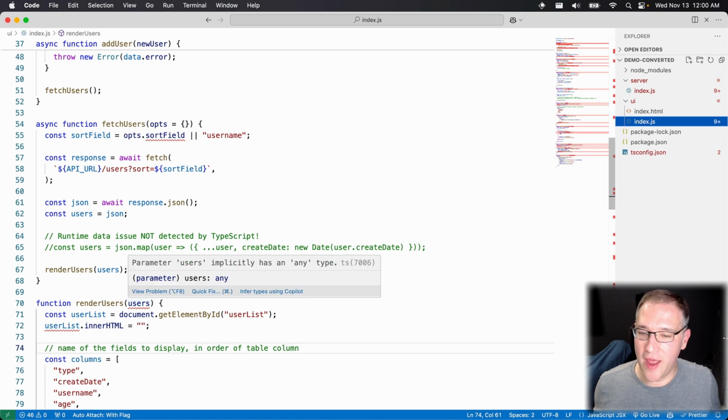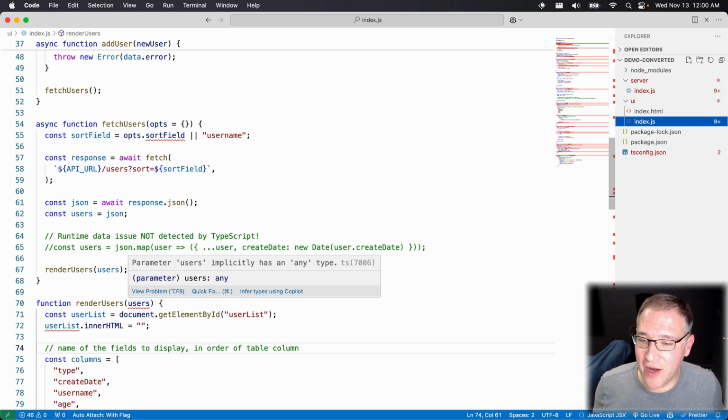It's yelling at me about this implicit any type. So what is the any type? It basically means that TypeScript has no idea what type this is. I talked a lot in the first video about how powerful TypeScript's type inference is. In other words, it can look at your JavaScript code and figure out a lot about your code. If you create a variable and initialize it with a string value, then that variable is a string type.